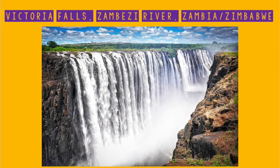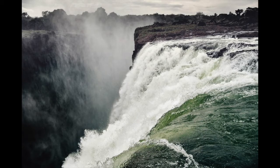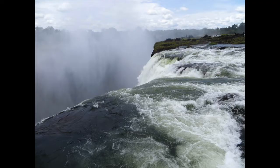The last natural landmark we're going to talk about is Victoria Falls, located on the Zambezi River between Zambia and Zimbabwe. It was discovered by David Livingstone in November of 1855, and he named it after Queen Victoria. It is one of the world's largest waterfalls. Near the edge there is a naturally formed pool, which many people try to swim in, and there is lots of animal and plant life.